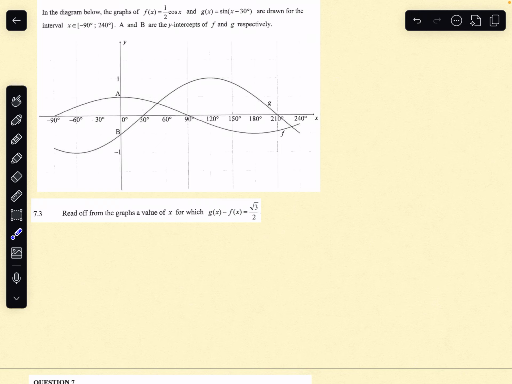G of x minus f of x, okay, so the first clue is that the difference between them is positive. So this is a situation where G is above F, right? Otherwise, in a situation like this where G is beneath F, G minus F would give us a negative answer. So we are looking exclusively in this region here, guys. So where is the difference equal to root 3 over 2? Let's not even mention the fact that this graph is looking so blurry. So what must happen now? Am I just meant to trial and error? That doesn't feel right.